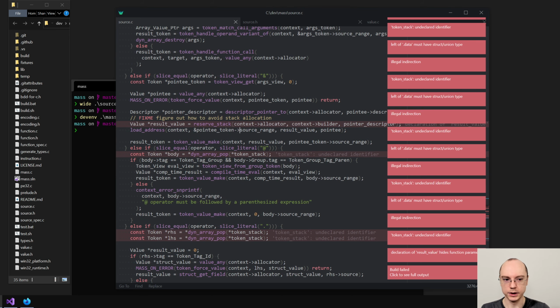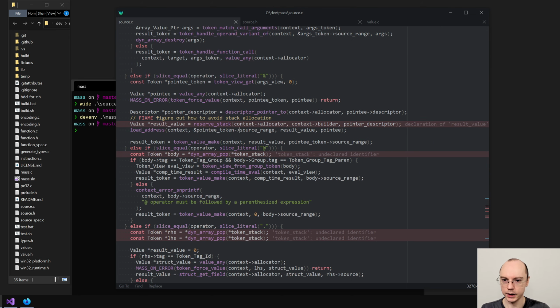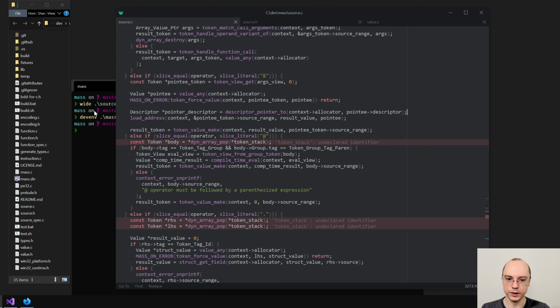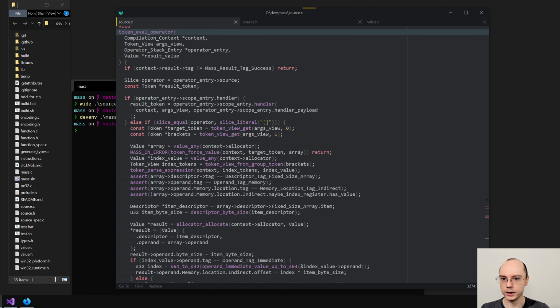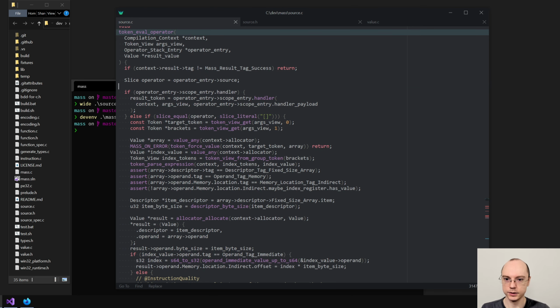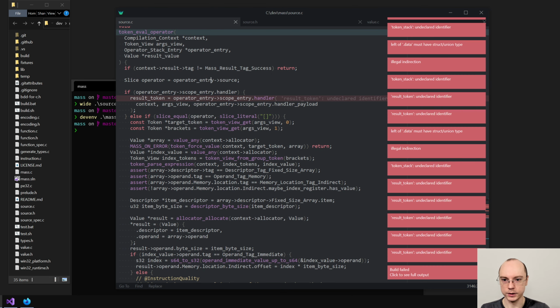Okay, what happens here? We are redeclaring a result value. Yes, that is no longer going to be the case. Result value is going to be passed to us from the outside. We also don't need to do any result token stuff. So let's get rid of that result token right away so that we know how this is going to happen.